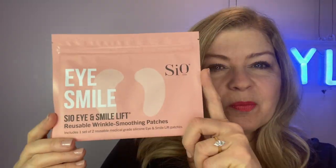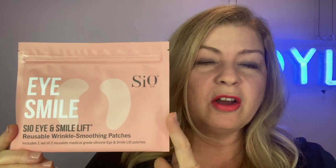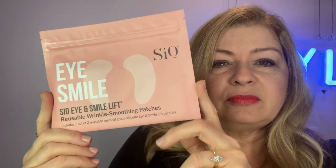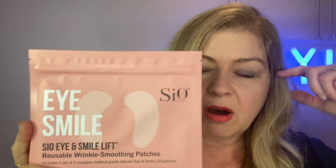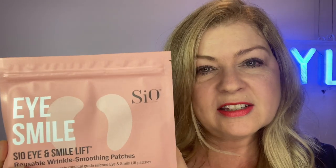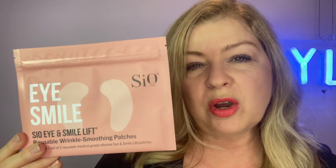Finally, the most innovative product — and I had to ship these from America too. They look like eye patches, and they are, but these are like Botox in a patch. They get rid of lines and wrinkles — not only under the eyes but also smile lines. You can use the patches in two different places, they are reusable, and they are medical-grade silicone. That's all 12 products — your award winners for June. They're worth £170 and I'll do individual videos on how to use each one throughout the month.